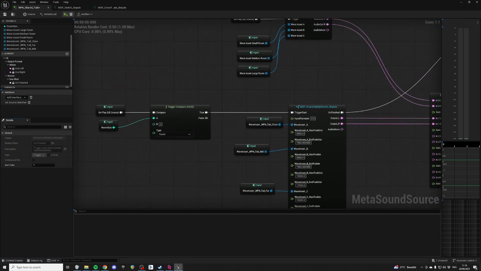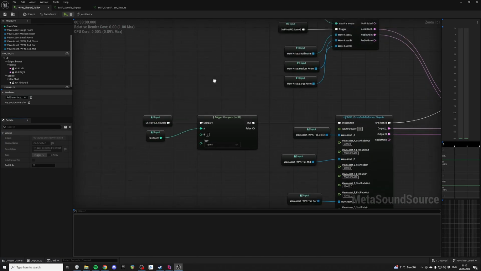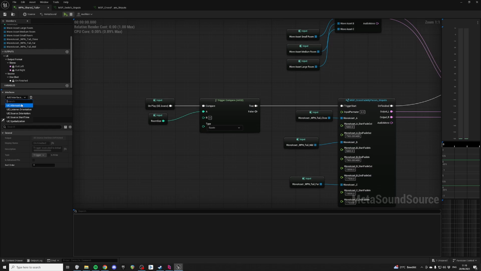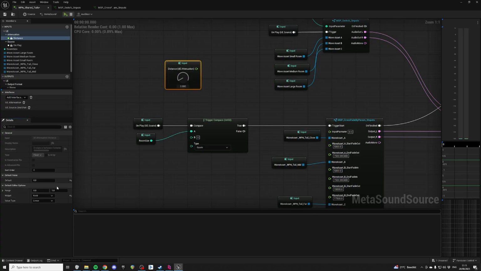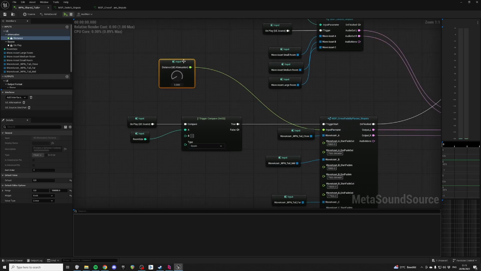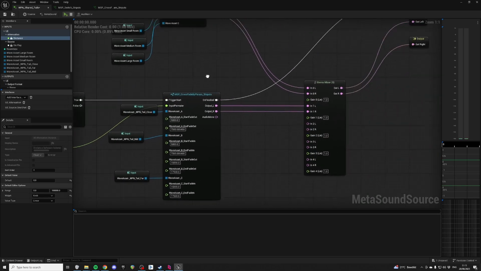Oh, we also need the distance parameters. So just before we end things, you have to add an interface, and one of those is attenuation here, and then you get your distance. So here we get distance, and the distance will be, you guessed it, 1 kilometer. So that's 100,000 units, and we can put that in here. And now our crossfade by parameter is going to work.